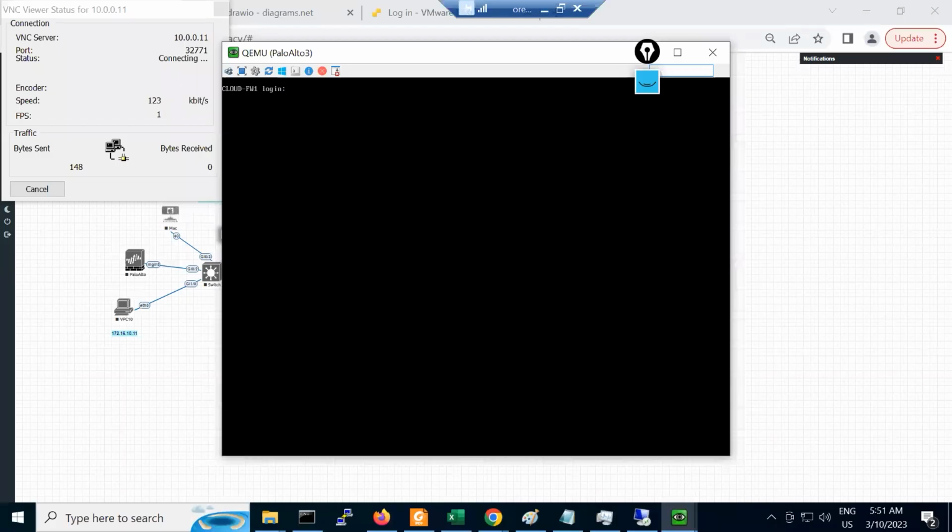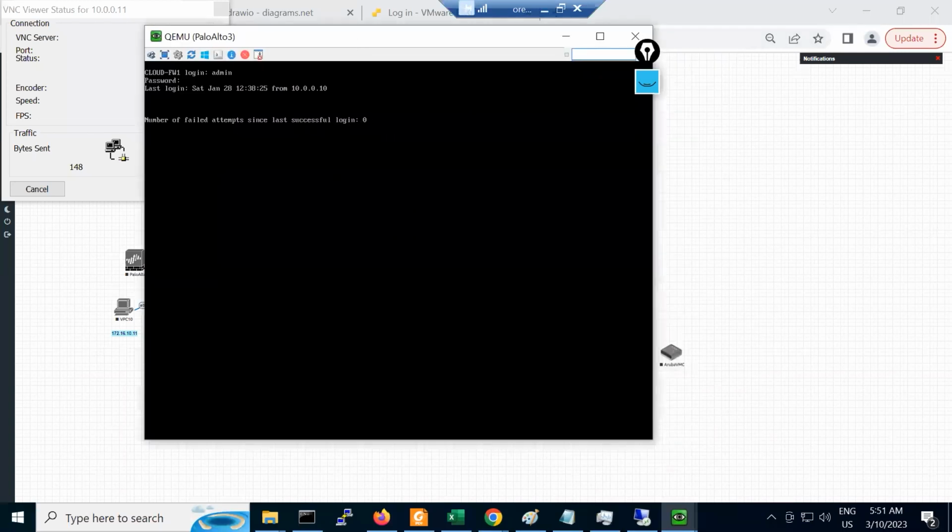Router. So let me try to log in also on this firewall. This one is showing almost login.